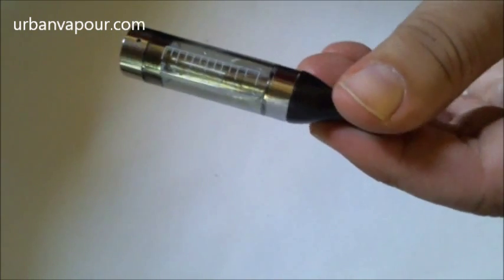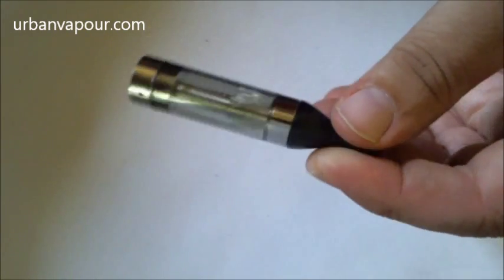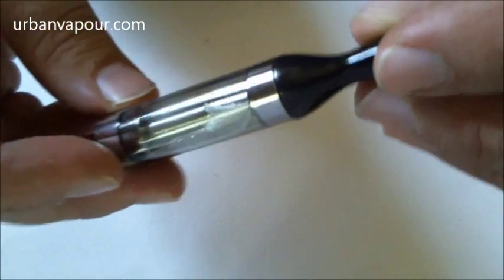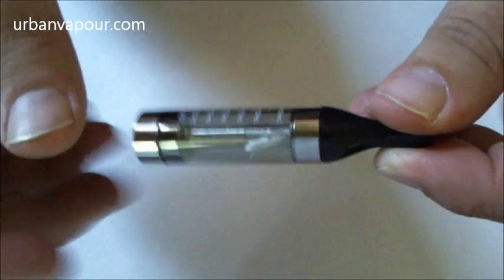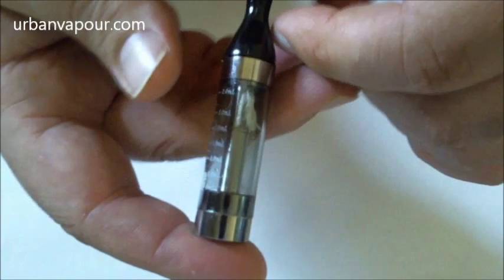Okay, as you can see, it's a top coil clearomizer, sort of like the Stardust, but there is no taper to the tube. Just a cylindrical tube there. Holds about 2.4 mils. It is marked as such on there.